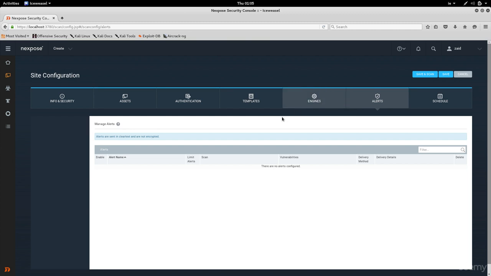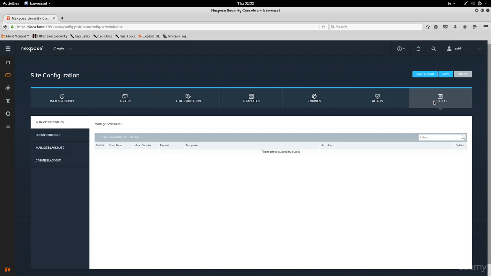In the alerts, you can set up custom alerts so that when a vulnerability is found, you get a notification. And the schedule is a really, really cool feature. Now, say you're working for a company or for an enterprise that keeps pushing new code every day. Or, for example, maybe you do a test today and everything you're working on is good. Your web servers, your programs, your applications, everything is up to date and there's no vulnerabilities in them.